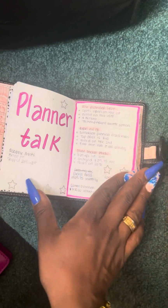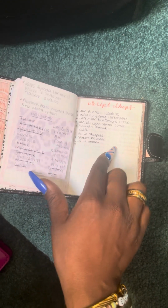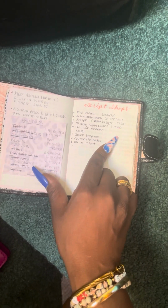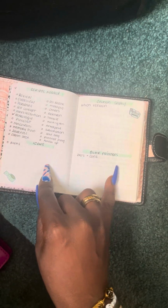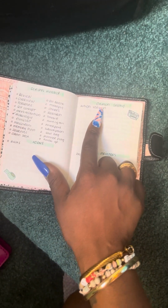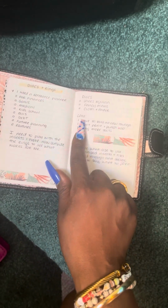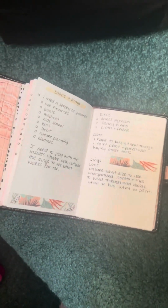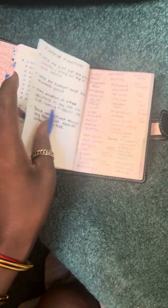And then these are some planner subscriptions that I want to try. These are some script shops that I like, and then if I have a code for them, and if they have Afterpay or where they're listed. And more scripts that I need, some icons that I need. I want to buy the Canon Selfie, and I want a tank printer. So disc and rings, and I obviously ended up going with the rings, but I definitely do at some point in the near future want to have disc, just because I want to give it a go. But I don't want to get it all right now.